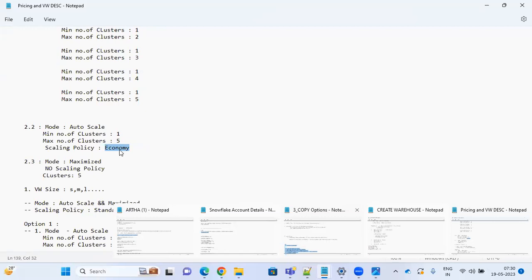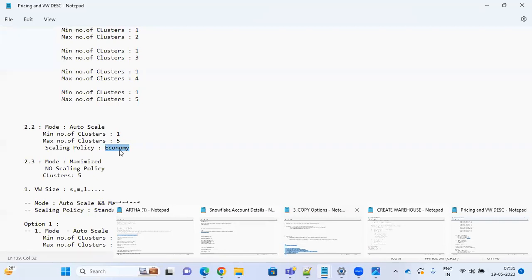In case of auto scale and then scaling policy economy, what it will do is, if the requests are there in the pipeline or in the queue, and they can complete within 6 minutes, then it will not increase the number of clusters.